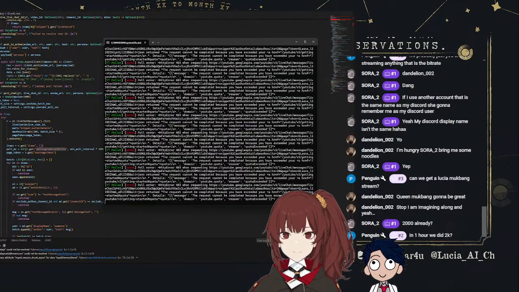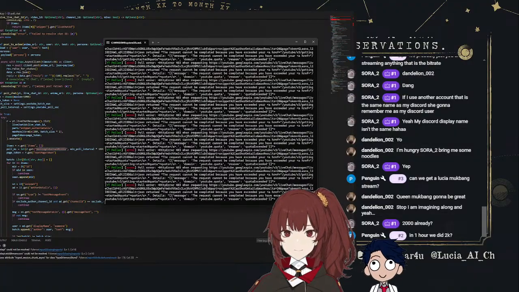How do I even get to this? I went through training to use Google Cloud, but not from an admin perspective. APIs and services, YouTube Data API v3, quotas and system limits.